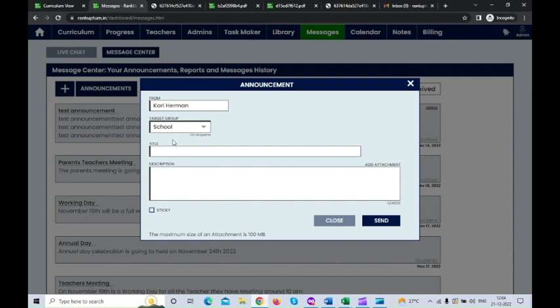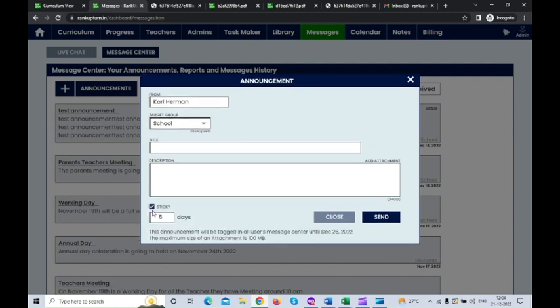Based on the targeted group, you can send the announcements. For example, I want to send a particular announcement to the school. I'll add the title here and also the description. If you want to add any attachment, you can attach the file. The maximum size of the file should be 100 MB. Here you have an important option, which is sticky. If you send an important announcement and you want it to pop up at the top for 2 or 3 days, based on the sticky option you can give those days here.